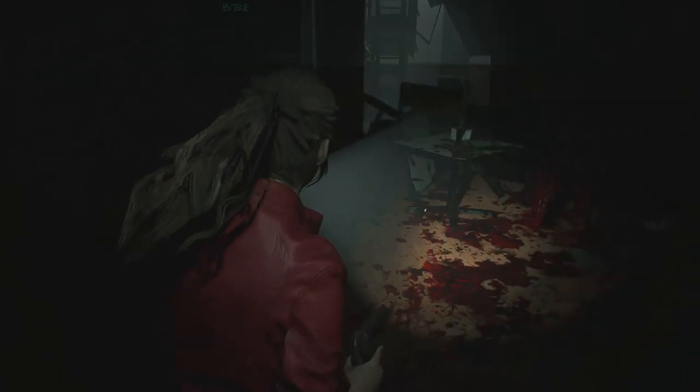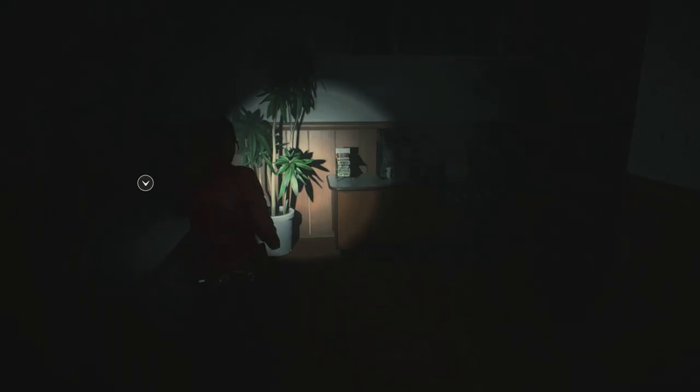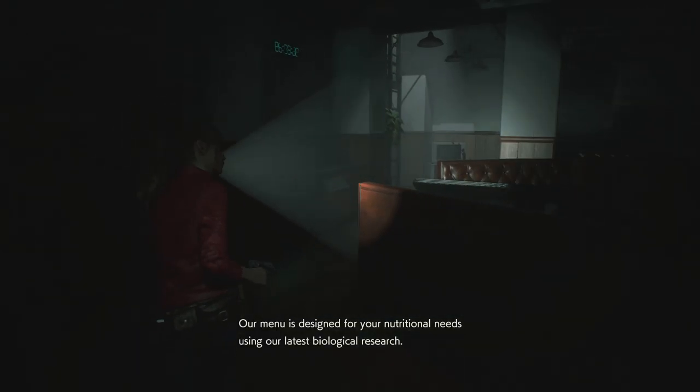Now you want to go right and grab the hand grenade. Go left, grab the needle cartridges for the spark shot. And then just run this way.